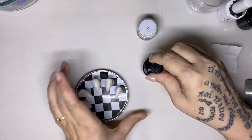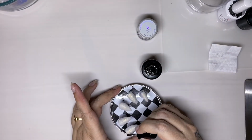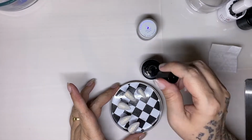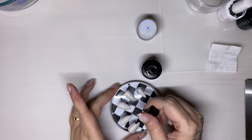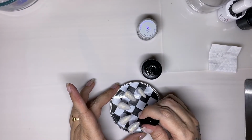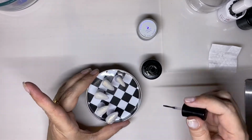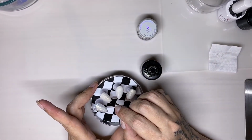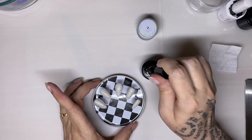So I'm going to use Super Shiny. You can use matte velvet. Love both. And I'm sorry, it's flat matte is what Light Elegance has, not matte velvet. And I'm going to make sure it's applied to each one.